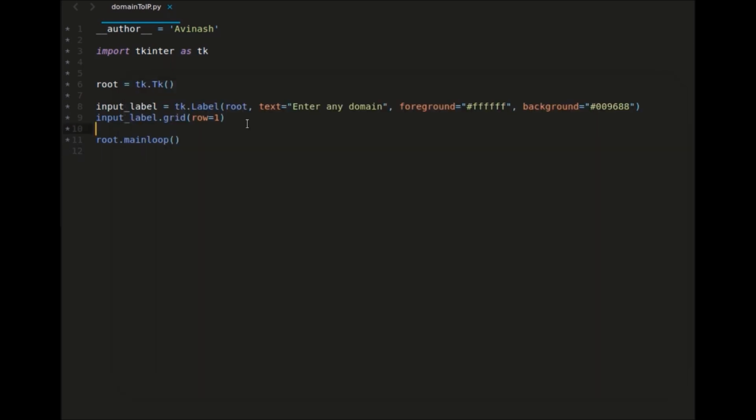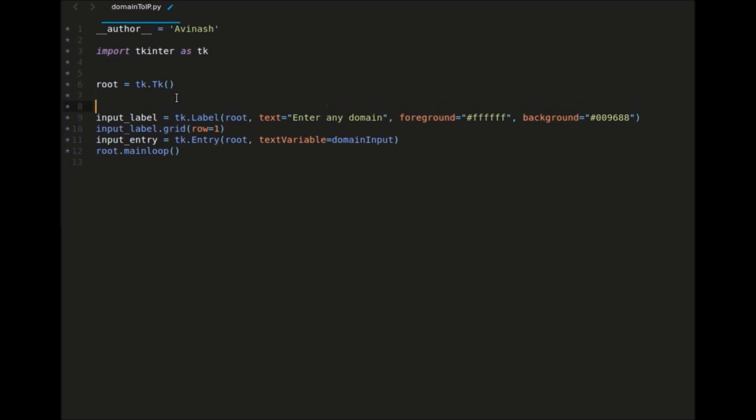We also need to give an entry field to enter the domain. I will call this input entry. This would be tk.Entry, also placed at root, and its text variable, that is the value which the user enters in this domain, I will call domain input.